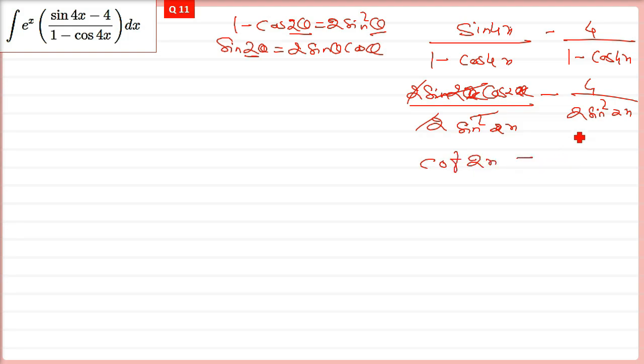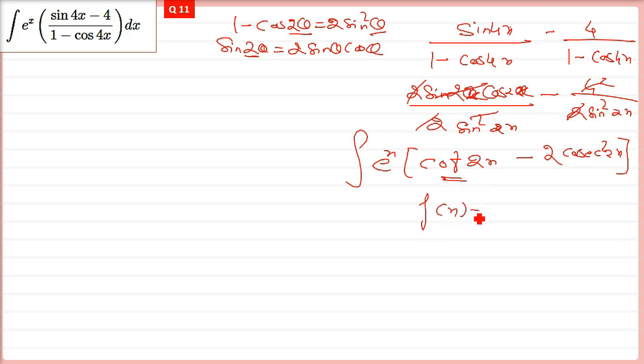Now here, 4 by 2, so 2 gets cancelled. 2 remains in the numerator. Sin square 2x will go to the numerator. It will be cosec square 2x. Now we have come to that juncture where we can relate it with the formula which we already know, which we are doing in this exercise. So if you take f(x) equals cot 2x, you will get f dash x, which is the next term after cot 2x. So derivative of cot 2x is negative cosec square 2x, and differentiation of 2x will be 2. So minus 2 cosec square 2x is already there. So this is f(x) and f dash x.